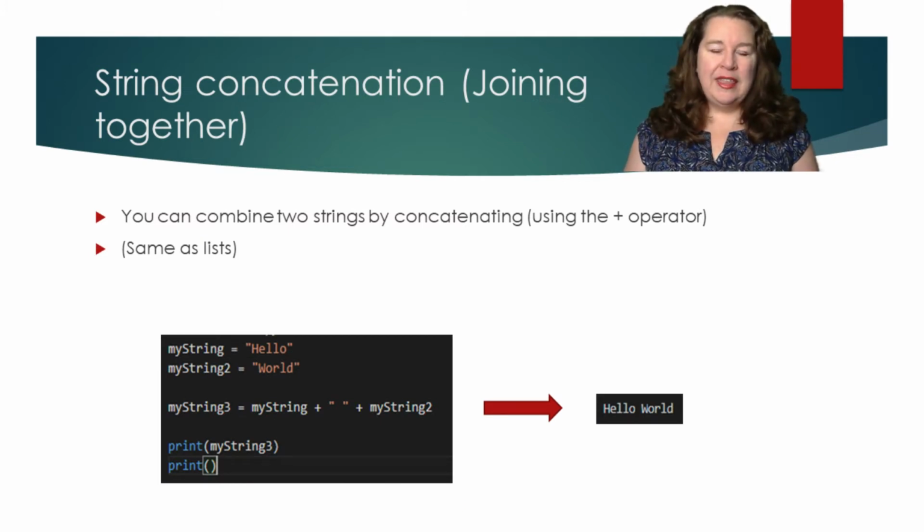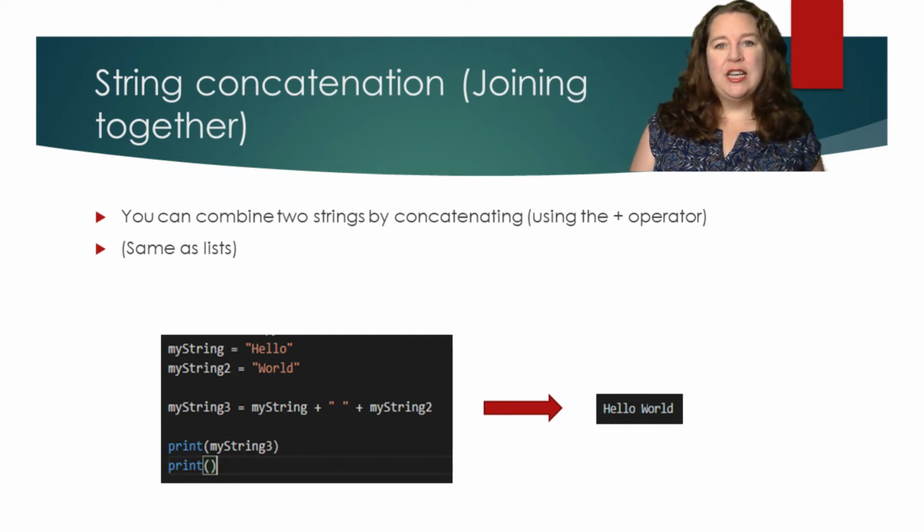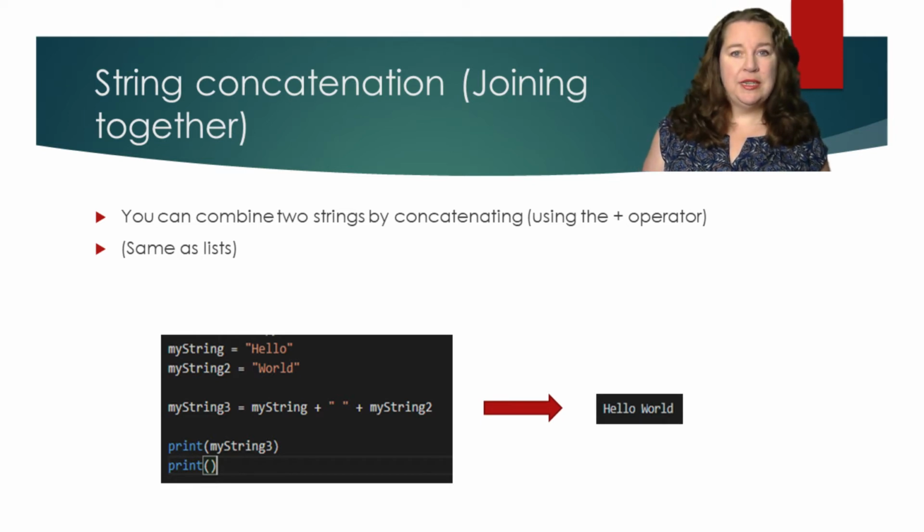The same way that we can combine together 2 lists, we can concatenate our strings. You've been concatenating your strings this whole time. You may not have known that's what it was called, but that's the reason why the concatenation operator with that plus symbol works with lists and it works with strings. So when we do our strings, we concatenate them together. You can take a string, use the plus symbol and then a secondary string, and you can combine together or push together those 2 string values.